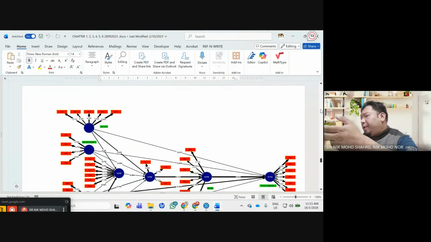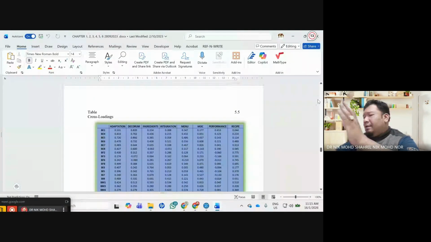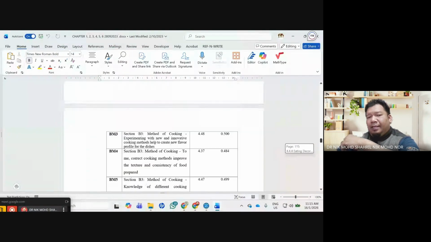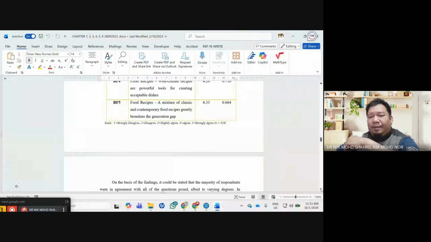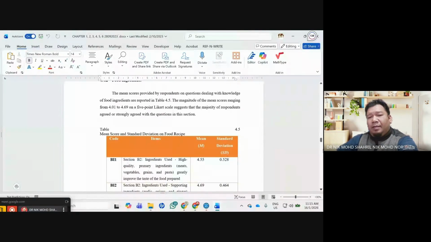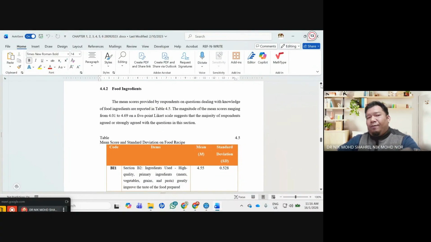For the preliminary analysis, I put inside chapter 4 the respondent profile and all the preliminary analysis. Then in chapter 5, I put the mean score. All in chapter 4.